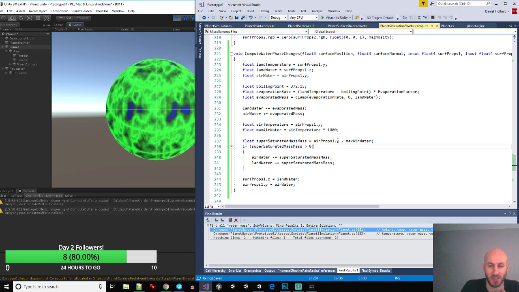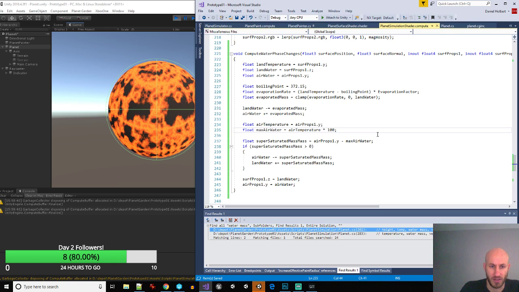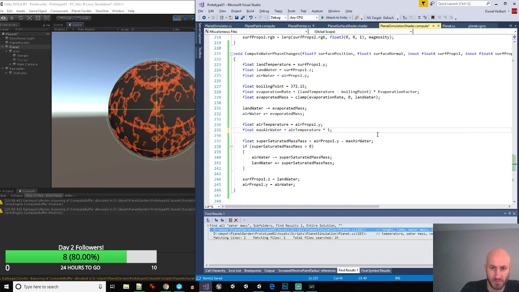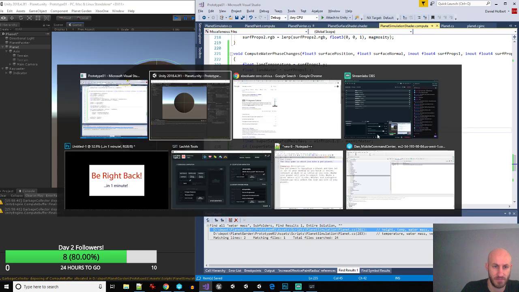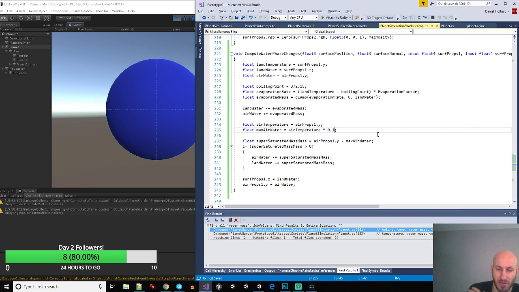So if I make it a really high number, it should hold basically an unlimited amount of water. And then it rained back. I'm going to pick the number that made it do so. So, if the ocean's boiled, I wonder how much water the atmosphere could actually hold. I guess as long as it's above the boiling point, there's an unlimited amount. Then the pressure increases and there's this weird balancing act, but I need to start getting some good fundamental basics of real world units of mass and temperature and all that, but I'm kind of just fudging it right now.